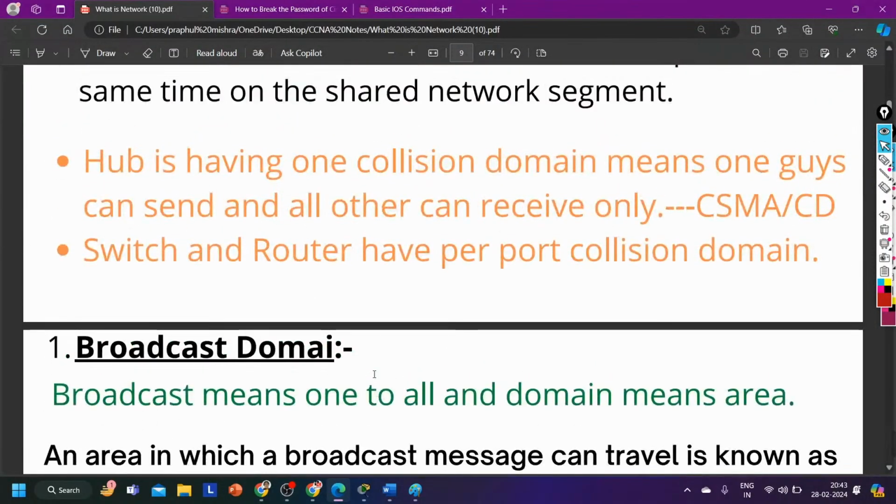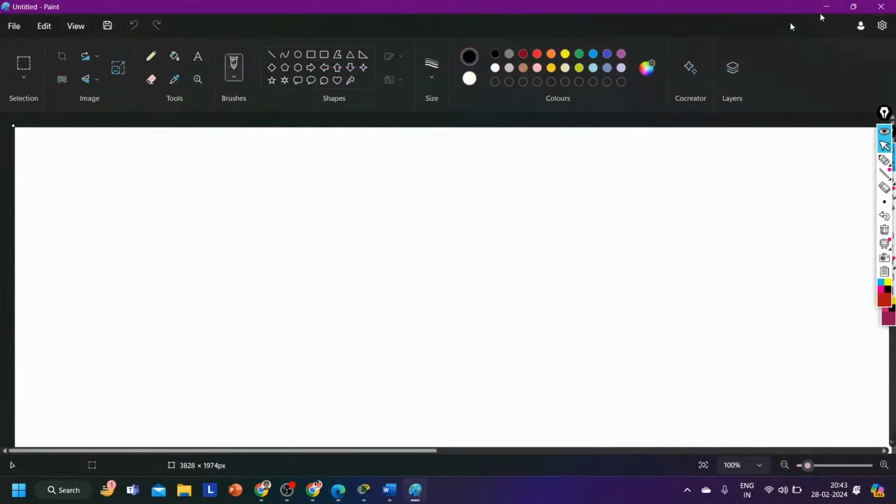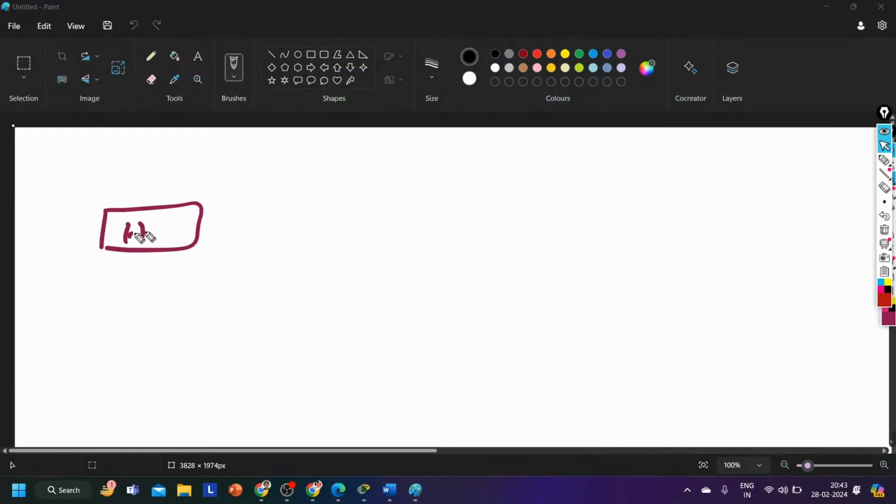A switch is also not processing that. A hub has a single collision domain, a switch has per port collision domain, but all ports are in a single broadcast domain.